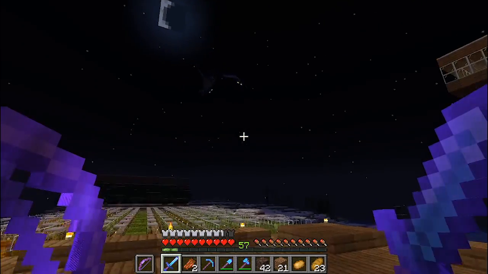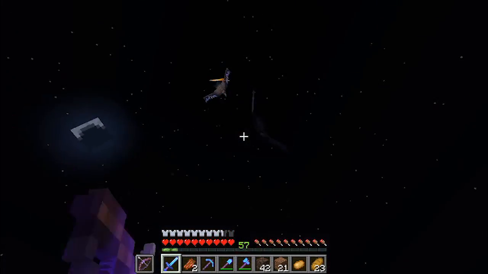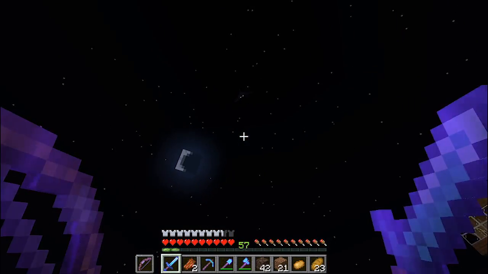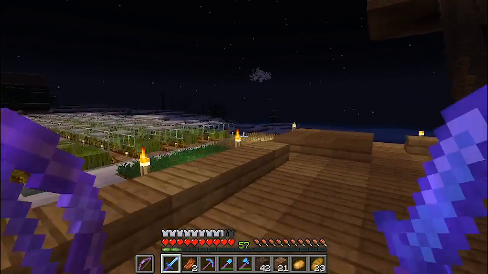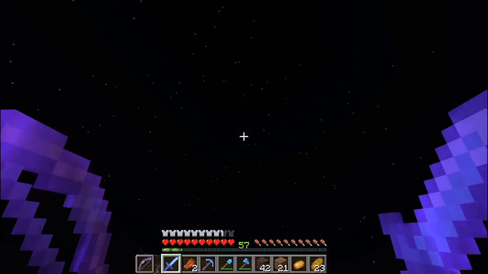Oh, there's some phantoms. Okay, so when they come in, you can let them get at you, and you can just whack them with your sword or shoot them with arrows, either way. I found the bow to be quite powerful against these guys, and either sword or bow, I would definitely recommend having flame on it. It makes killing these guys a lot easier, because then they burn on their way up.